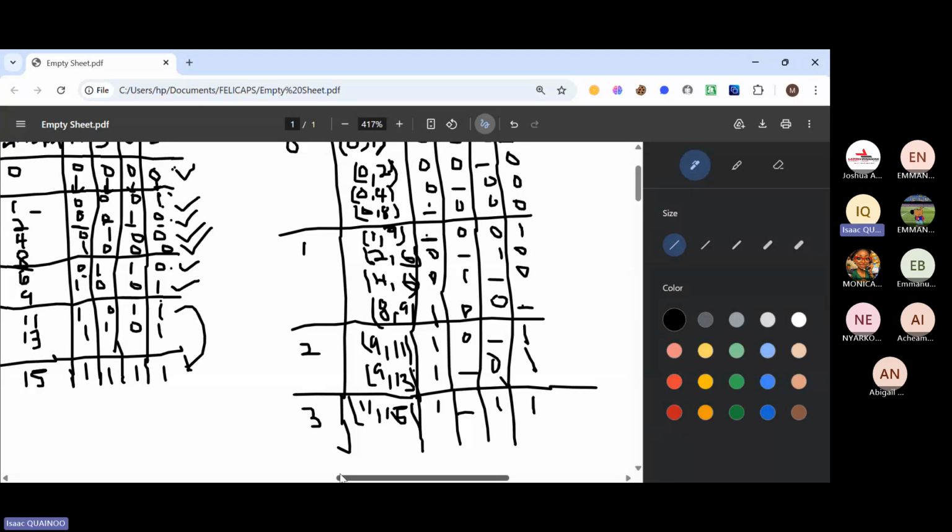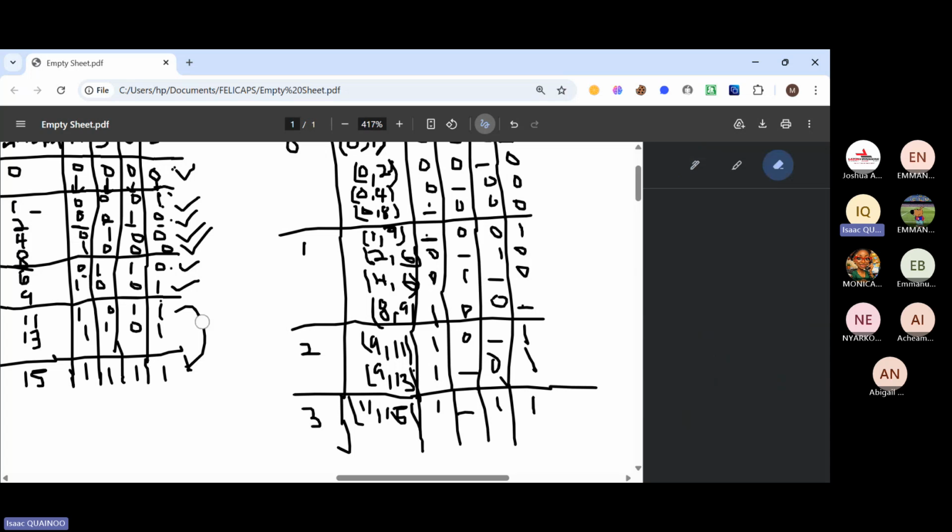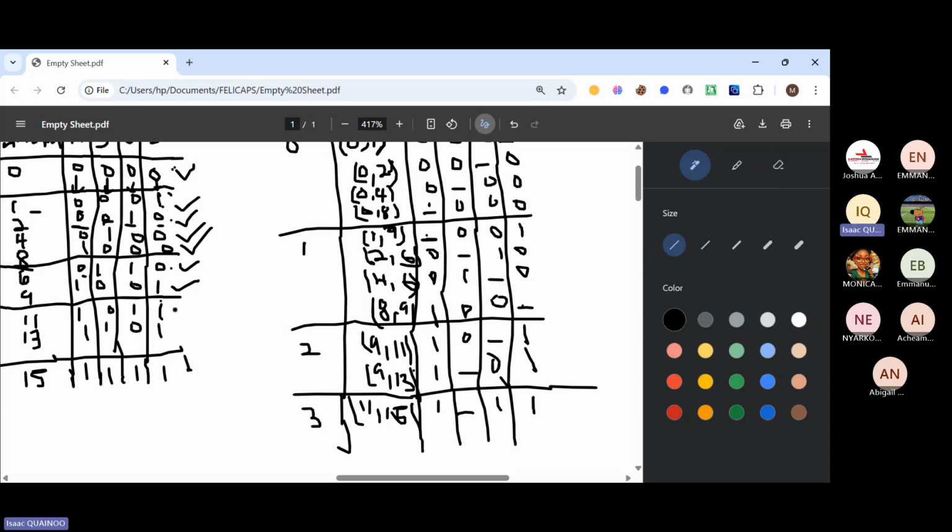Then we come and compare. Now we are done with our 11, right? So let's tick our 11 to indicate we are done working with it. And now let's come to our 13, which is our last one. So we compare 13 with 15. So 13, we have 1, 1 the same, 1, 1 the same, 0, 1 changing, 1, 1 the same. So we can see that only our C changed, right? So we have our 13 and 15.